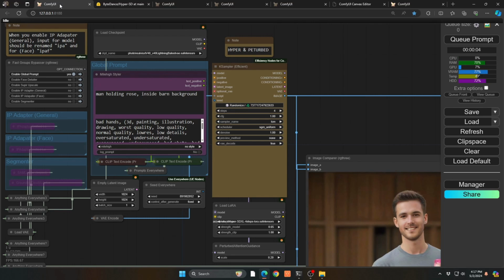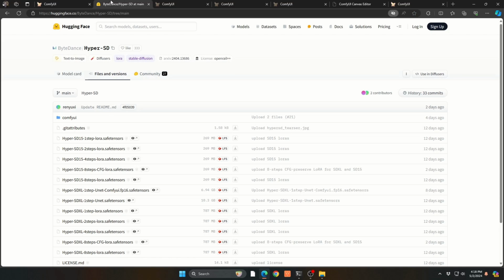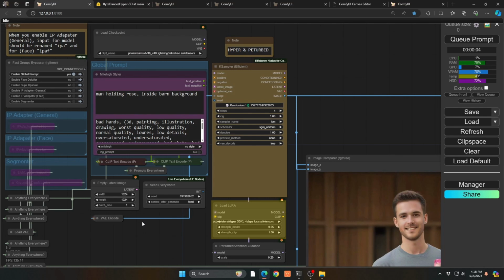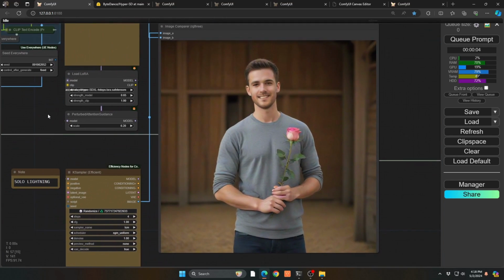We're not going to repeat it here, but what I can show you very quickly is by applying the LORAs for this new Hyper model. You'll obviously download these files and put them in your LORA folder. When you attach it to your sampler, the effects are really, really amazing. And it does vary based on the type of model you're using. So I have a few examples here just to show you.